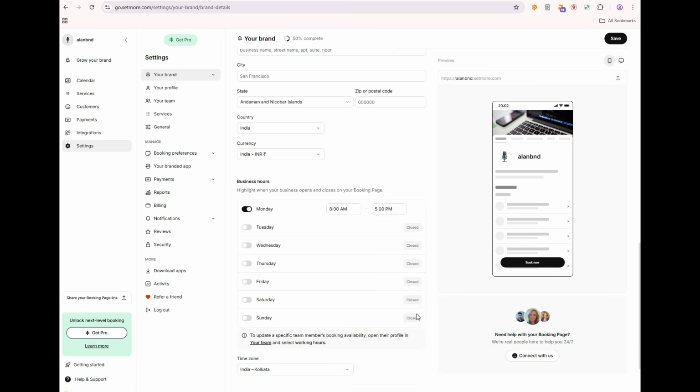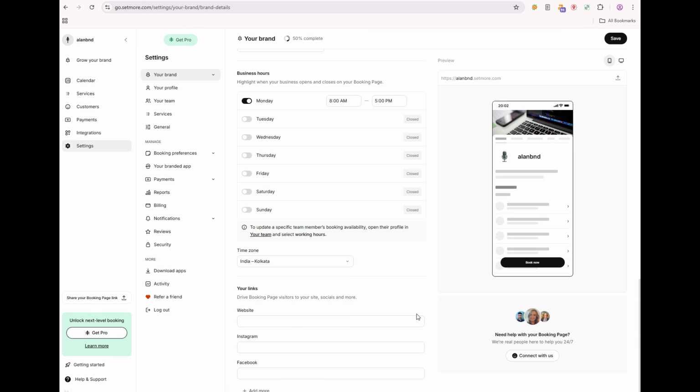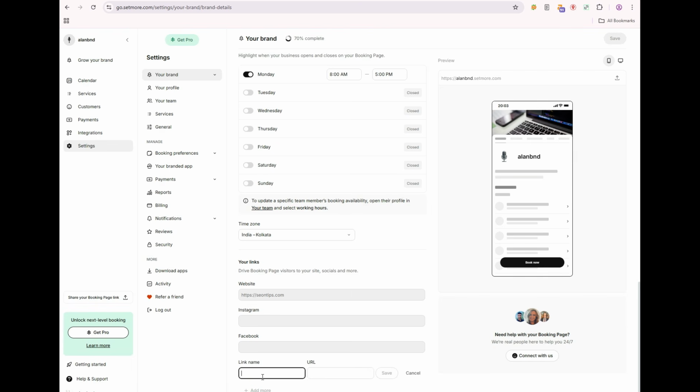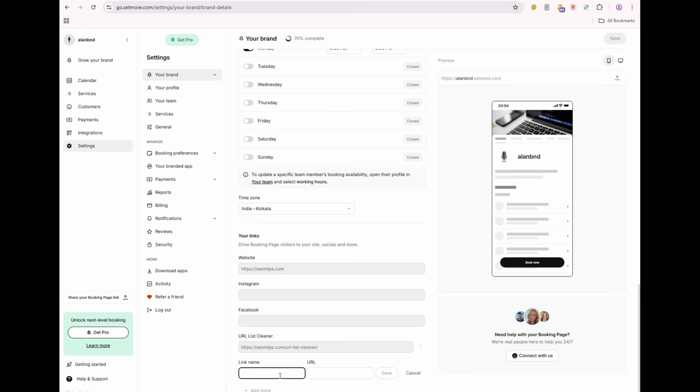Go down. And now here you have option to add your website address. You can see here we can add more than one link. But for me, one is enough.